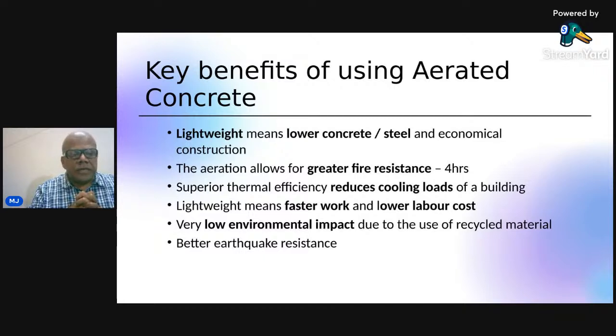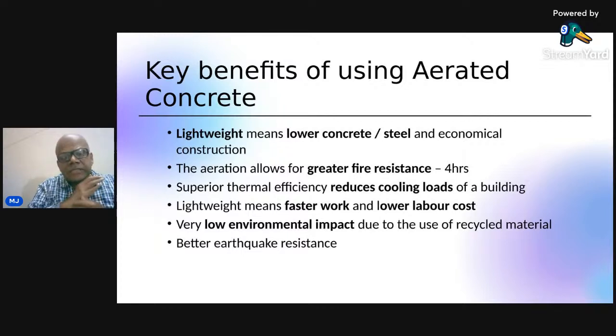So the first one is your sections become very small, your beam sections, if you are able to produce lightweight concrete. The amount of steel that is required inside, why do we need steel? Not for live load. Unfortunately, most of the steel is consumed for the dead load, for carrying the dead load of the structure. And that gets reduced by almost 25%. Now imagine steel is one of the most expensive construction items today. And if we could reduce it by 25%.